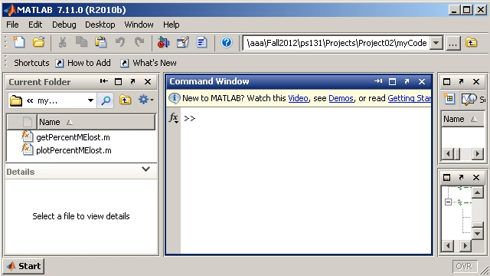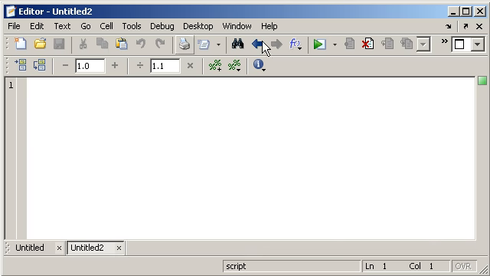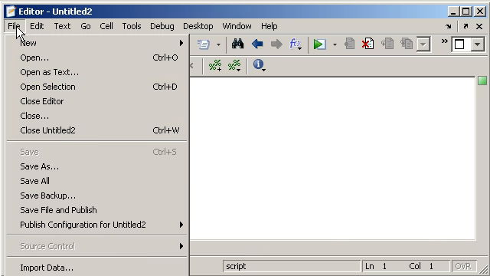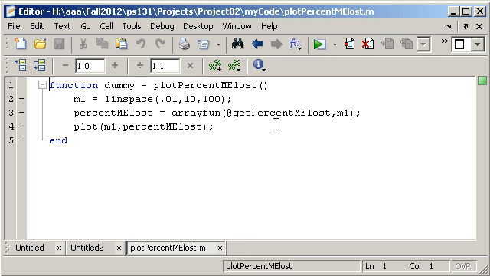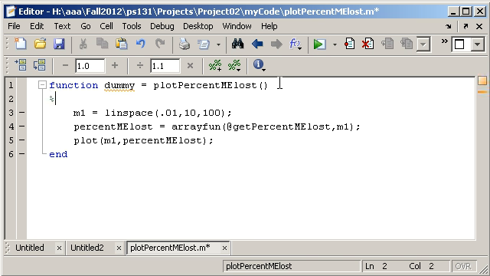This is project 2, video number 3, the one in which we do the documentation and put the finishing touches on things, and particularly the graph in this case. Get the MATLAB fired up, get the editor going. Should have just double clicked on it, but let's open plot %me lost. Double click on it, and okay, I got to say what it does.